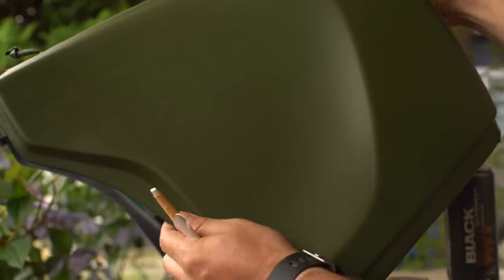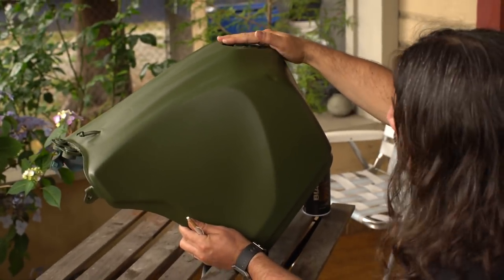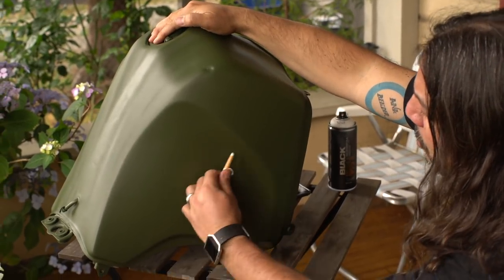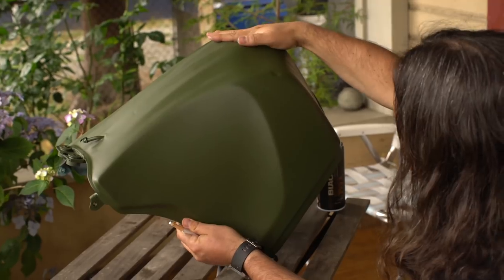And we gotta look at the tank as it sits. And this is how the bike would sit if you were to ride it, right? Because this is where the cap is. It wouldn't sit like this. So if I drew the shark mouth like that, it wouldn't look quite right. So let's go ahead and try to keep it up and even.